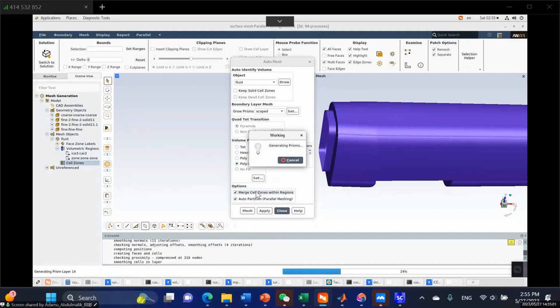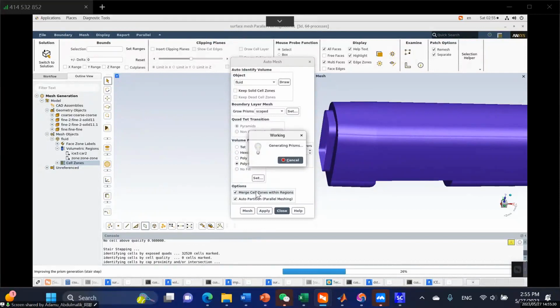So these are the various operations you are going to do when generating the computational mesh, right? The first thing we need is to generate our various components, which is the train model, the computational domain, and the body of influence.